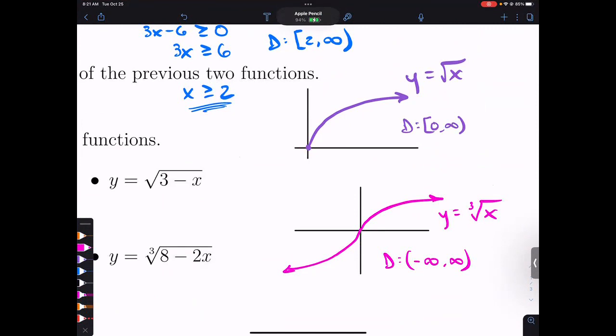It turns out that it works that way for any even root or any odd root, right? You could use what we know about polynomials to think through that. Like x to the 5th looks a lot like x cubed, just a little bit skinnier. The 5th root would look a lot like the cube root, just on its side and skinnier. So if you have an even root, we have the same thing happening where we have to make sure that the stuff underneath is not negative. If you have an odd root, then anything goes, anything works, right? I can take a cube root of a negative number. I can't take a square root of a negative number.